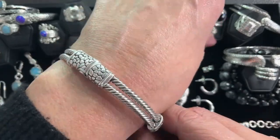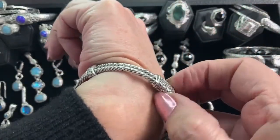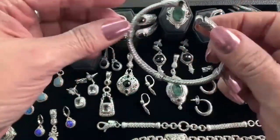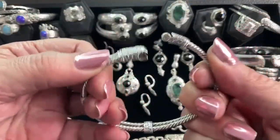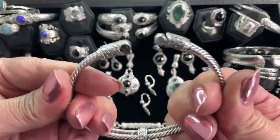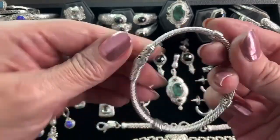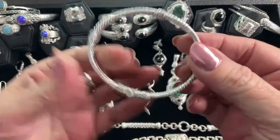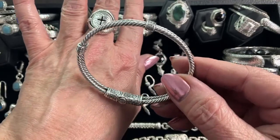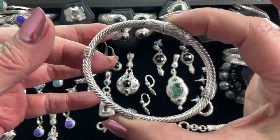So I love this. You can wear it this way or flip it around and wear it this way. Now, what I had told you with this one before is sometimes it can come to a different shape. Because it's a cable, do you see where I'm gonna make it bigger? So I'm kind of jimmying it down, so this is so adjustable. Then what you do is just click it in and form it out. I made a bigger oval. So this bracelet, ladies, is one of those where, why we didn't do a lot of sizes, it almost fits so many different people in the range. I think, did we put a 6 to a 7 on this one, Tonya?